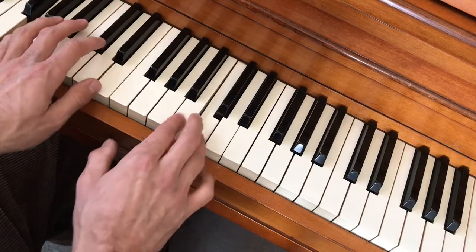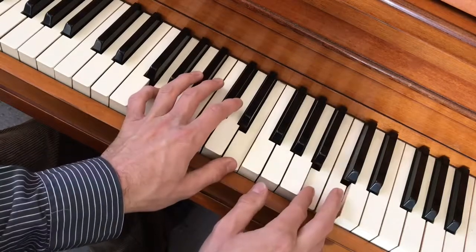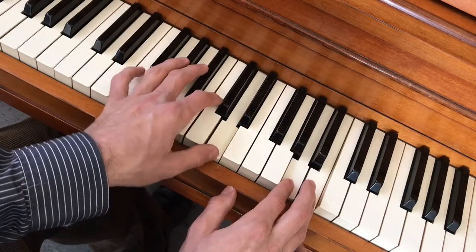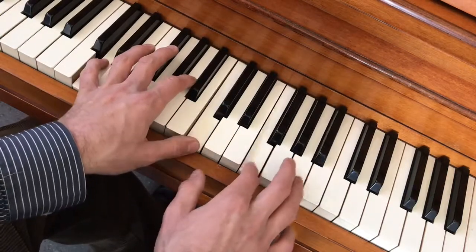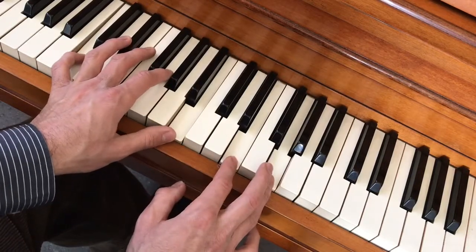I'm going to move this up an octave so it gets in the picture. So there's my C major 7, F major 7. Where am I? B half diminished, E minor 7, A minor, D minor, G, C. Right? And try other voicings.